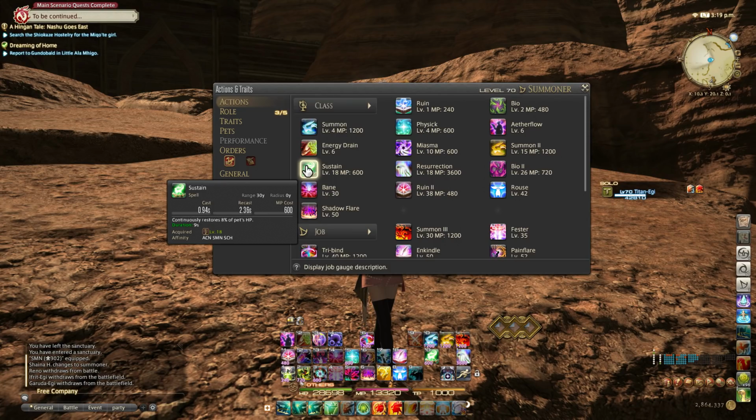Sustain. This becomes very important to you as you level up, as you go through Paths of the Dead or the story mode, and even later on in the levels, because this, as you can see, will restore, from what I can see, anywhere between 16 and 20% of your pet's HP over 9 seconds. This is very useful if you're questing because things will eventually start hitting very, very hard.